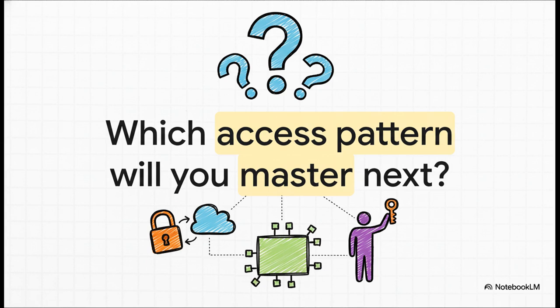When you get right down to it, IAM isn't just some lock on the door. When you start using these patterns, it becomes the actual blueprint for your entire cloud building. It defines all the hallways, the secure rooms, and who gets which keycard. So the real question to ask yourself is, which of these patterns are you going to master next to make your own blueprint even stronger?